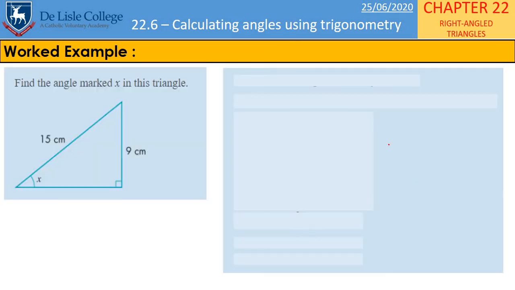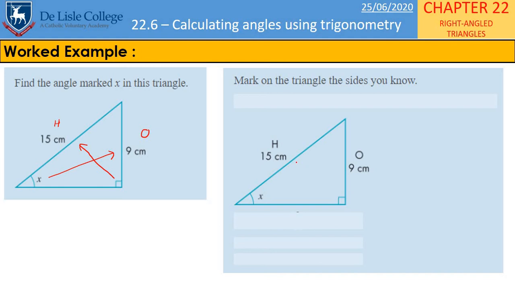Brilliant. Right, we're now going to apply it to actual right angle triangles, which is also familiar to us. So we need to find the angle marked x in this triangle. First thing we do is, well, which trigonometric ratio is it? The first step is to mark on the triangle the sides that you know. We know that's the opposite, because it's opposite the other labelled angle, and we know that is the hypotenuse because it's opposite the right angle, which we've got here. Then you're thinking, well, which trigonometric ratio has the hypotenuse and the opposite? Well, you should have them in front of you from an earlier lesson.